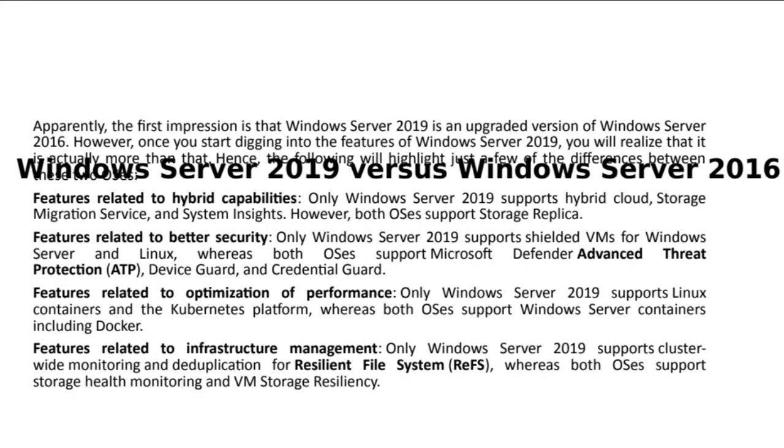One of the new features is System Insights. It can help you analyze your Windows Server data by providing insight into the functionality of the server and helping the administrator make sure that your server is in a healthy condition. We call this System Insights. It even uses AI, artificial intelligence, and predictive analytics to predict that if it keeps like this, we're going to have this. We call this predictive analysis based on AI.